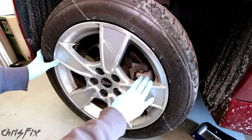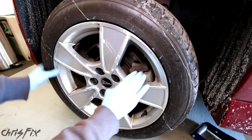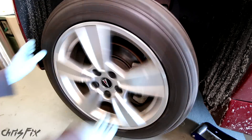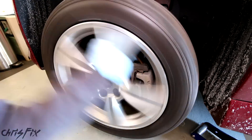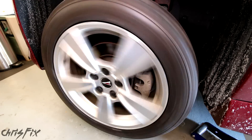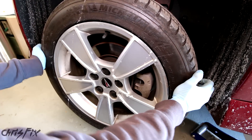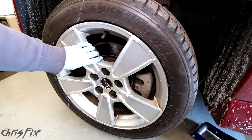We can't take the vehicle for a ride because the bearing is so bad we're afraid the wheel is going to fall off. You can really hear the bearing - how bad it is, it sounds gritty and grinding. You shouldn't hear any noise. Also, if you put your hands at the three and nine positions and shake back and forth, there's play, and that's indicative of a bad bearing.